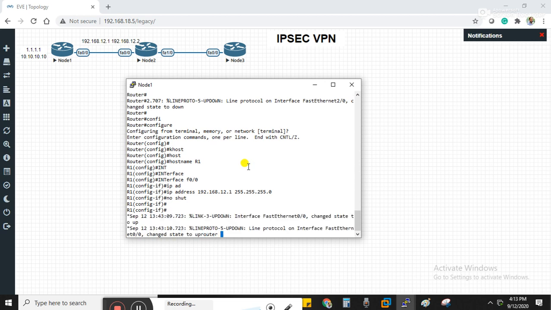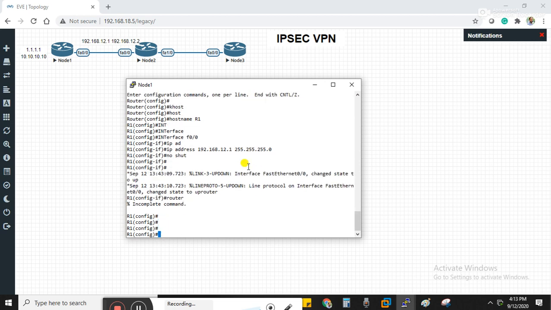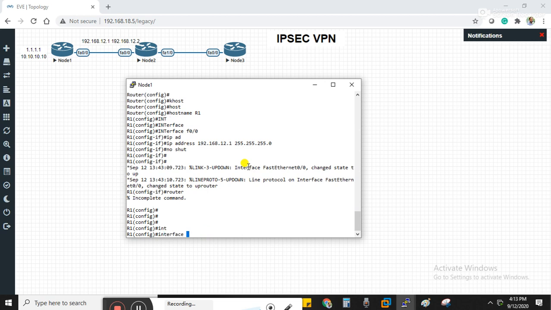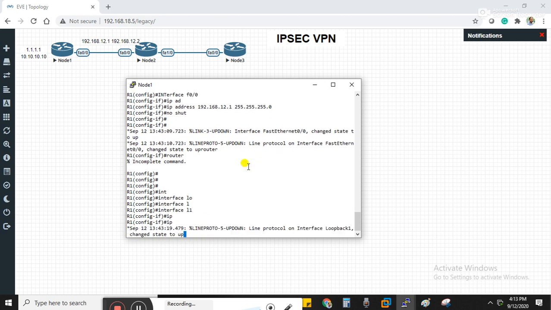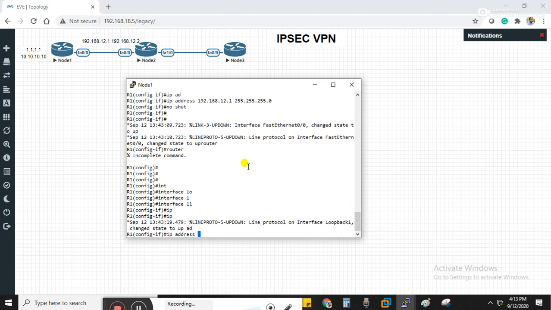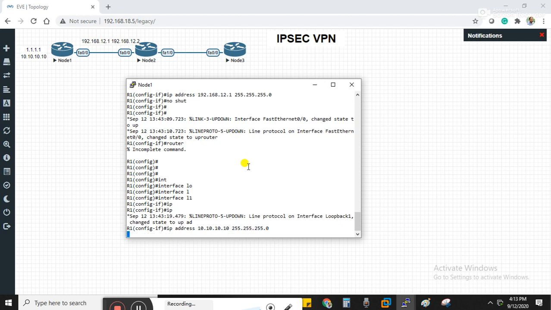Now we enable one more interface, a loopback, with IP address 10.10.10.10 and mask 255.255.255.0. That is the loopback I have configured on node 1.